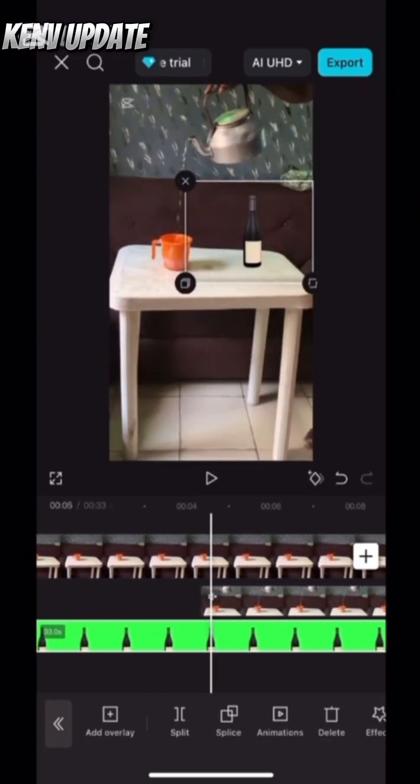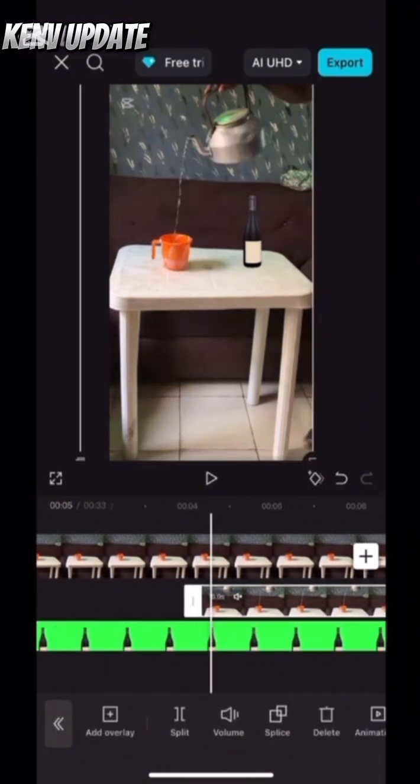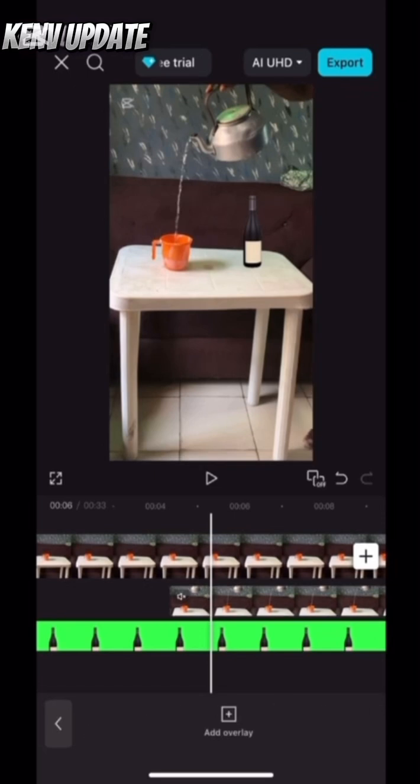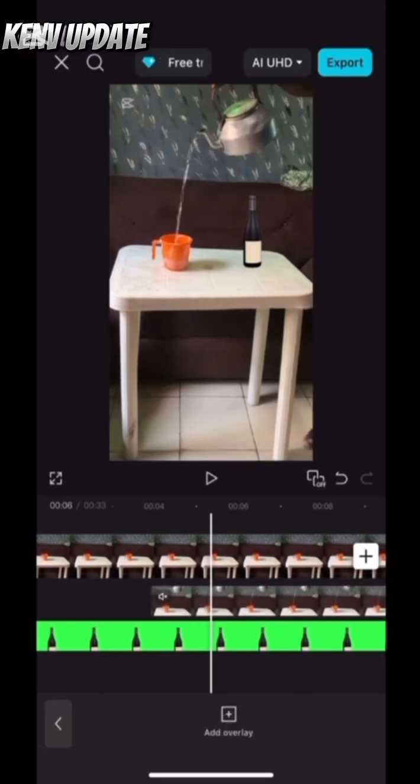The next thing we are going to be doing now is this, our water area. Look at the water there. You click it and go and look for mask. All right, but do your necessary adjustment where you want the water to start running. That is where you are going to place it.